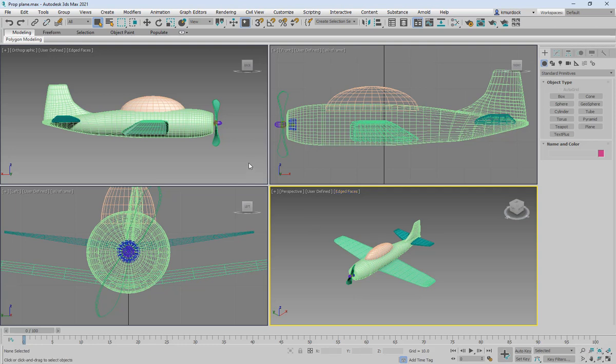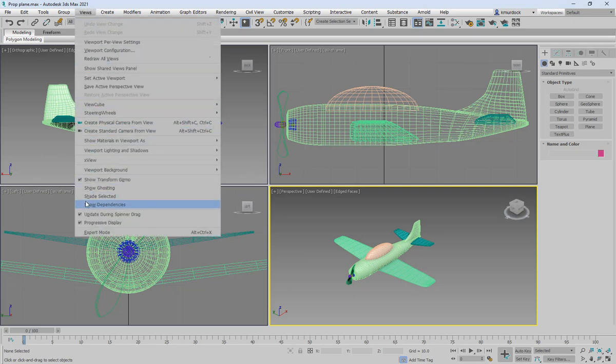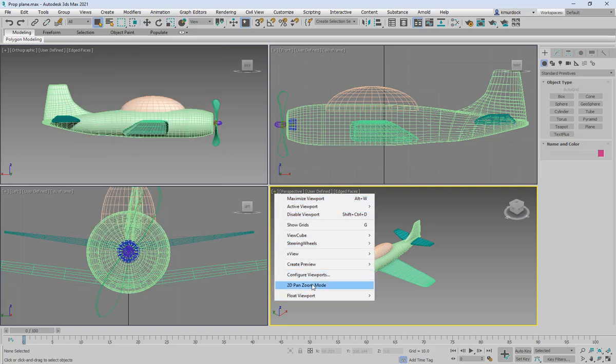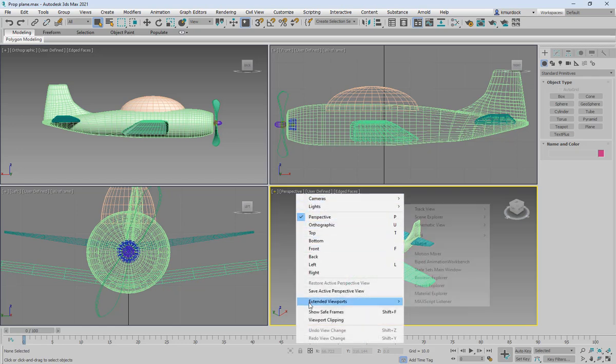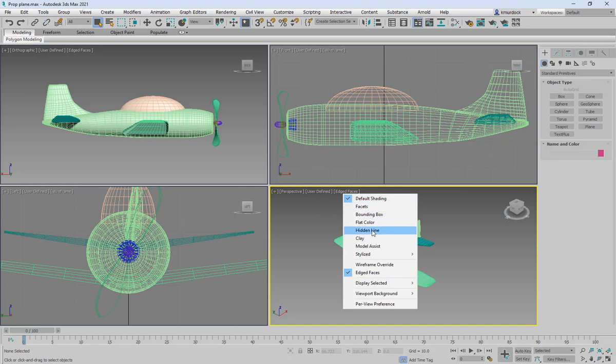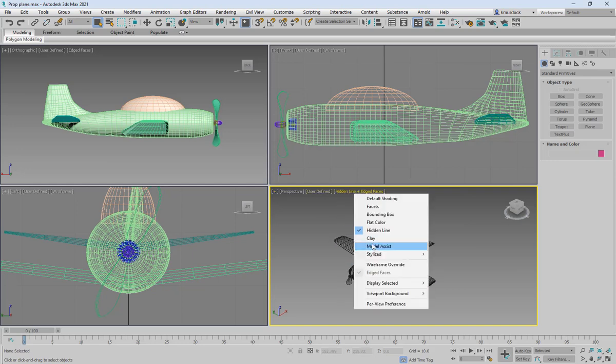Chapter 2 gets into the viewports. You can control and configure the viewports using the Views menu up here. Or you can use the label menus up here at the top of each viewport. If you click on these, you can see different controls and different settings. There is the point of view label command that's got the different views that you can use. There's also standards for the shading methods and how you want your objects to look in the viewport.